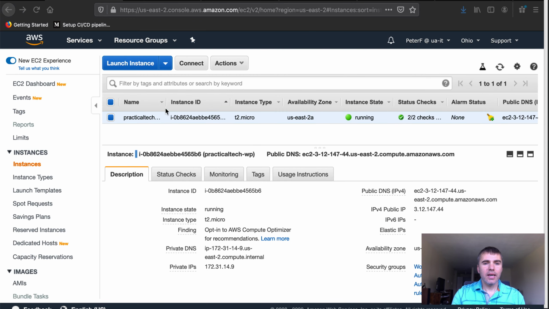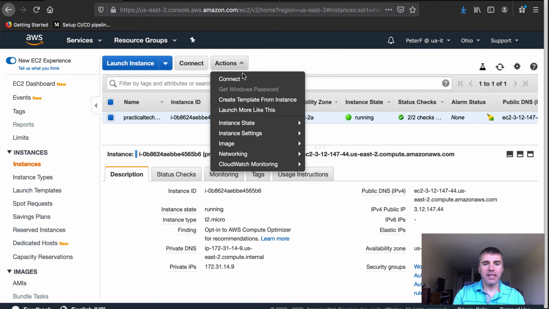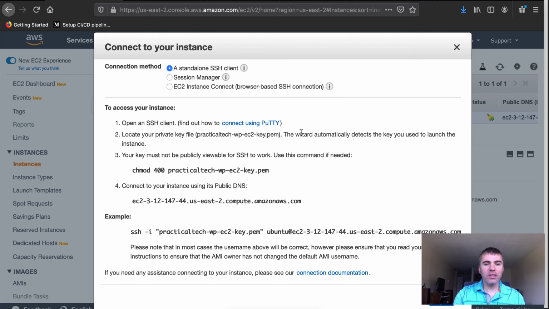So I'm back to my AWS management console, and this is the EC2 service. I see that I have my virtual server available here. I select it and I choose actions, connect, and Amazon gives me these nice hints or instructions: how can I use a private key file, which I created in my first video, to log in to my server over SSH? That will be needed in order to install an SSL certificate. So first of all, let me copy this command.